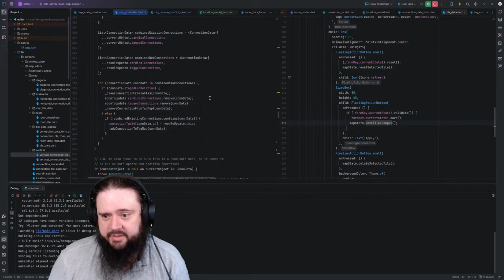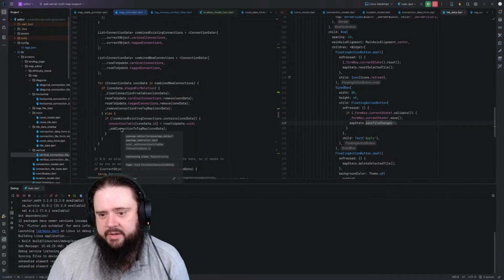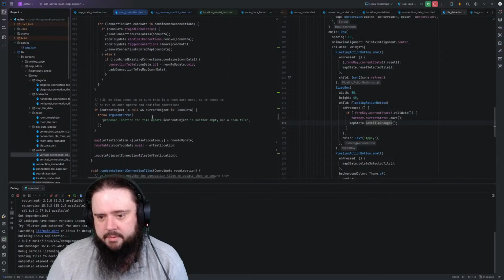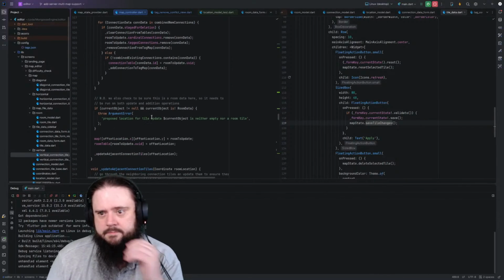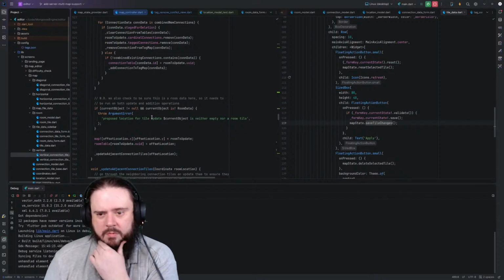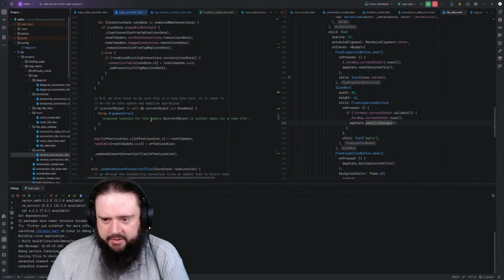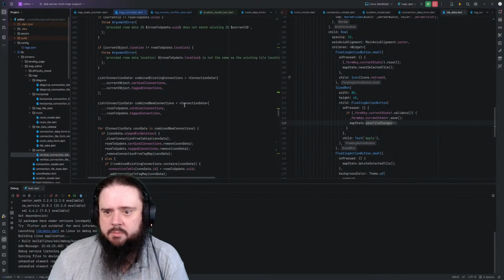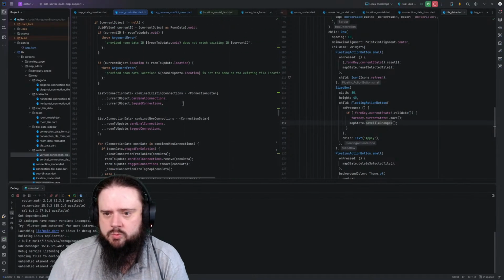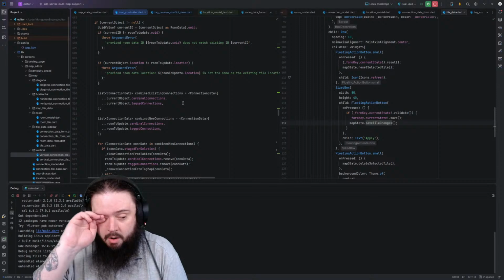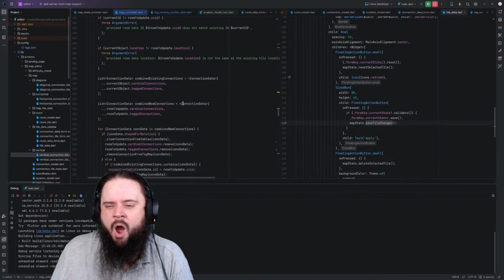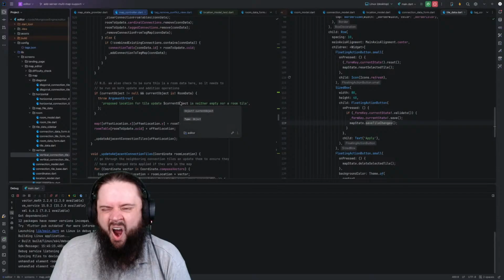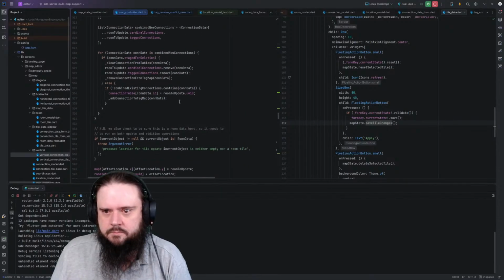Go through my connection data is here. If you're staged, we delete you, remove you. Otherwise, add connection to tag map. Oh, that's fine.